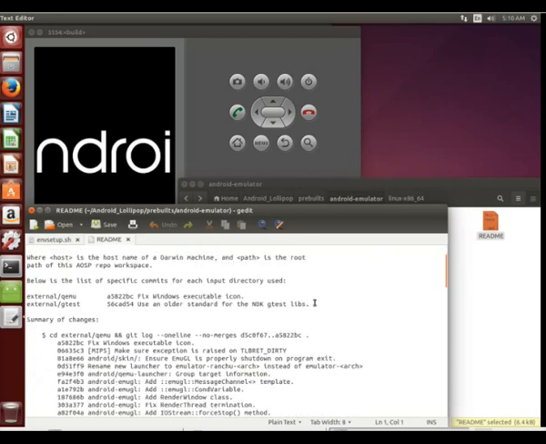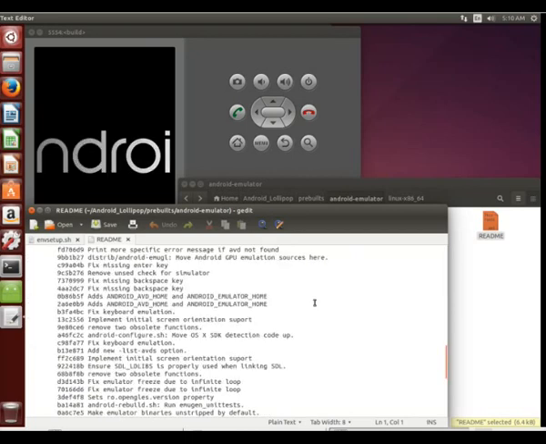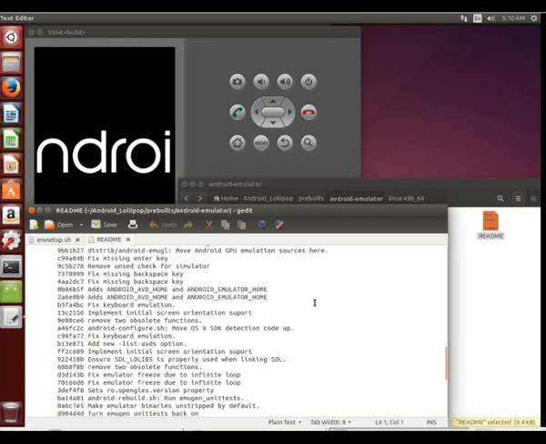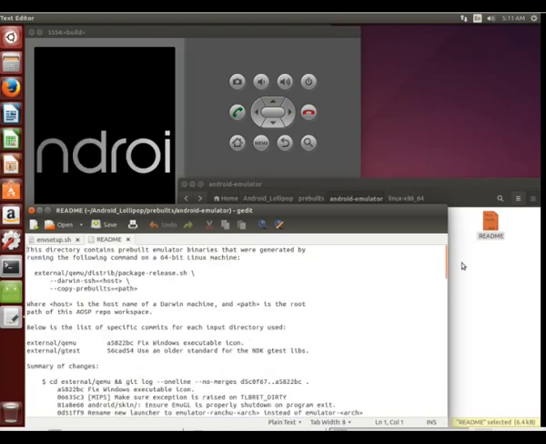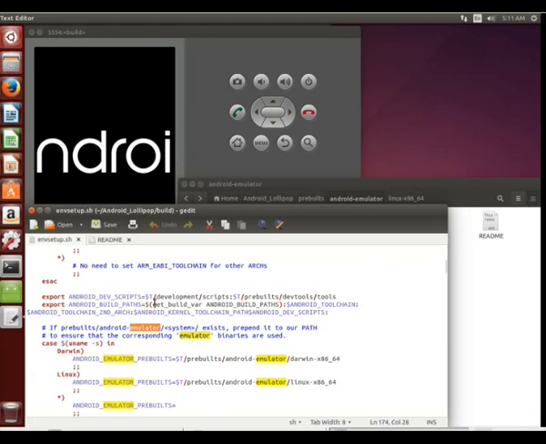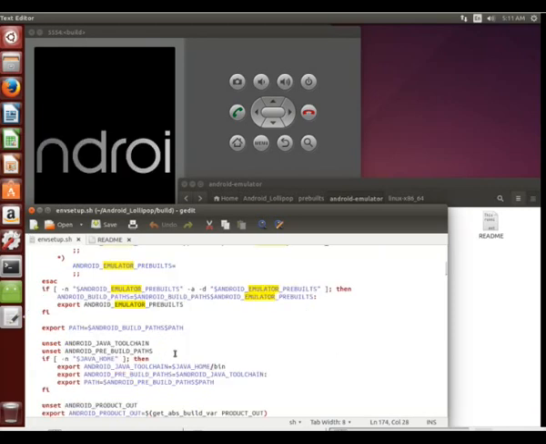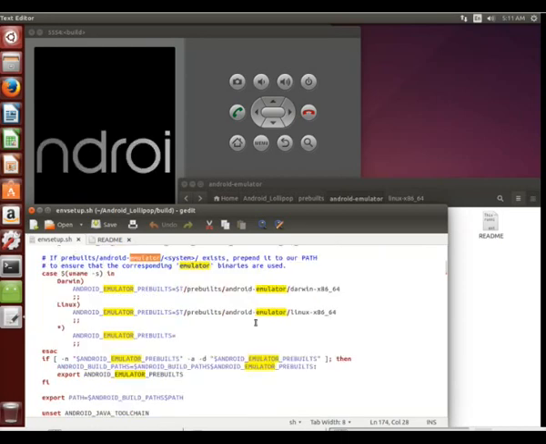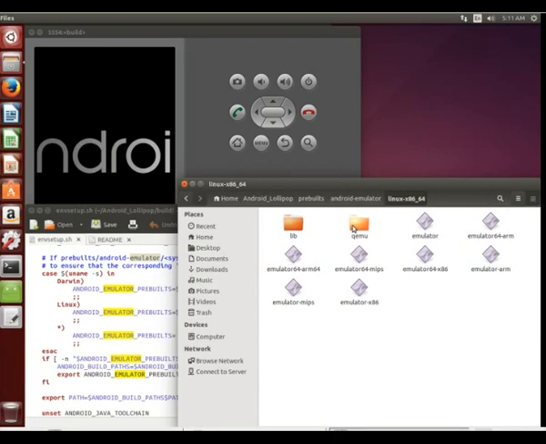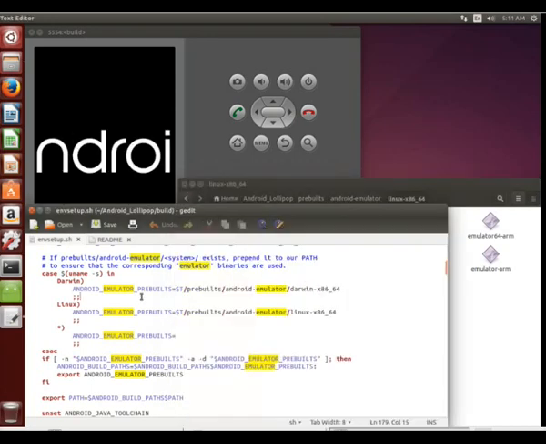So, of course, we're still waiting for that emulator to finish loading. Going to take us a minute here. But definitely an interesting read if you're looking for something specific. You can see that this emulator setup has to be done before you can type the emulator command. If you just went to the Android Lollipop folder and typed emulator, it wouldn't work. You'd have to run this build environment setup shell script to be able to get the information that you need so you can run the emulator. And we're still waiting for that emulator. Should be just another minute here.